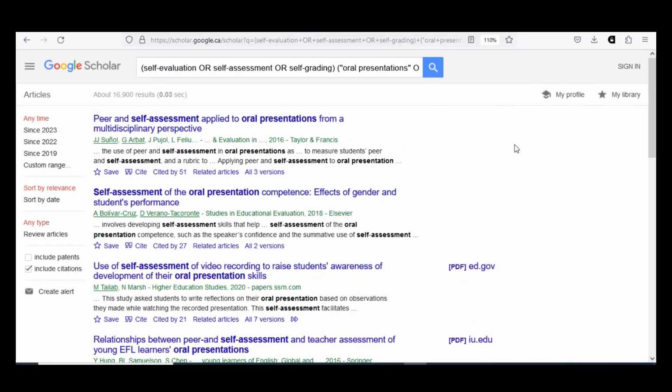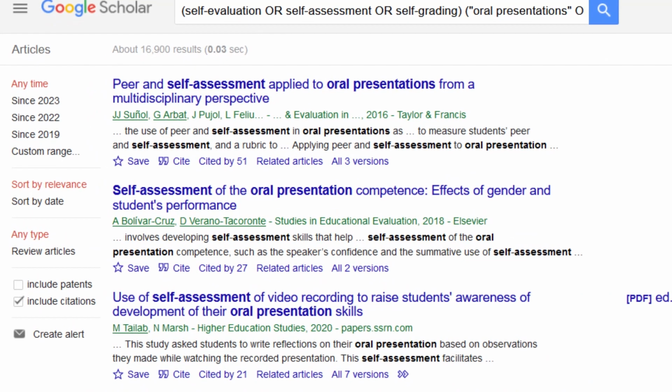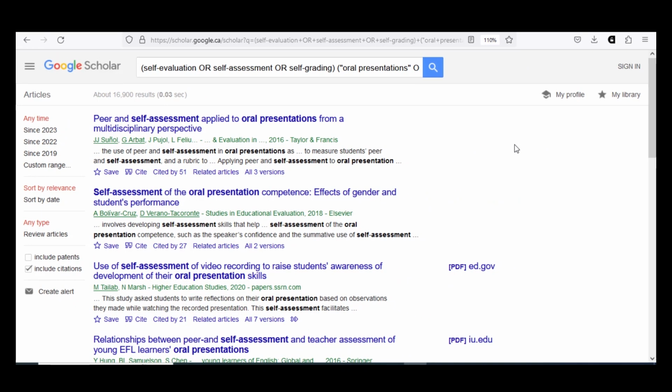At this point, you'll want to have a good run through the search results and see what articles you would like to read. If you have a Google account, it's possible to save articles by just clicking the star next to the word save underneath each article. Even better, if you're using a citation management program such as Zotero, you can export results from Google Scholar using the Zotero connector that appears in your toolbar.